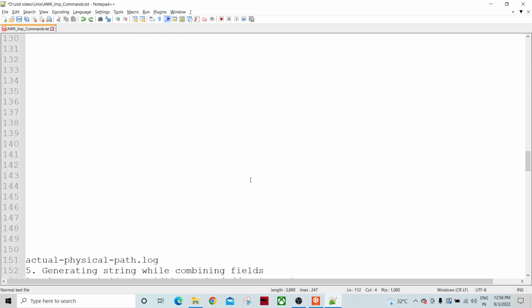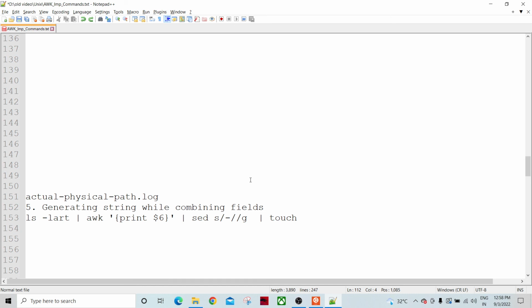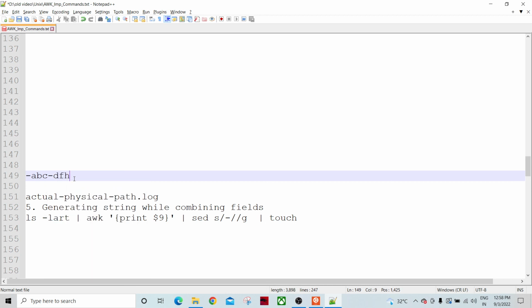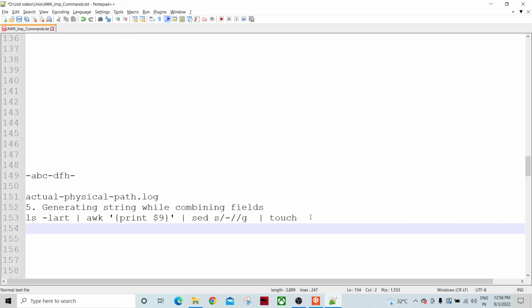Similarly, we can replace the content of the file using the awk command. Let's say in ls -l, the file name is $9. If the file name contains hyphens, like ABC-DFD, something like that, and I want to remove these dashes, we can utilize this command and create that file again.